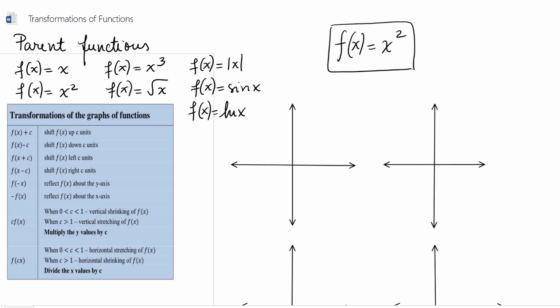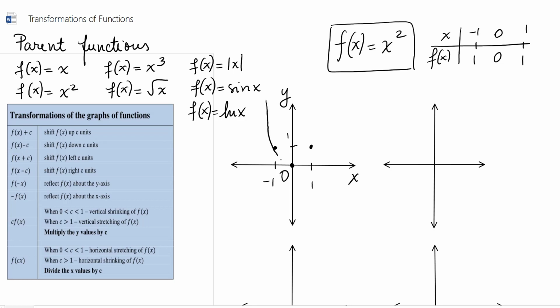So if I want to graph that, I can give three values. That would be the best, x and f of x. I'm going to put 0, 0, right? If x equals 0, f of 0 equals 0. Negative 1, which is going to produce 1, and 1, which is going to produce 1. So if I plot it here, I'm going to get negative 1, 1, and 1, 1, and the origin. So when we graph it, we obtain this parabola. So this is the graph of f of x equals x squared.